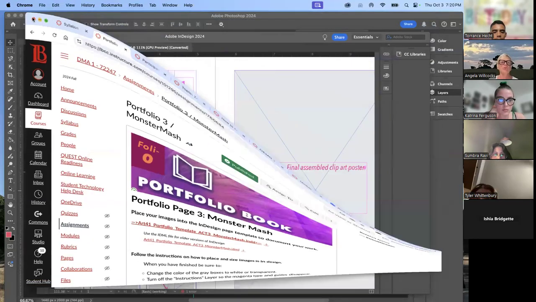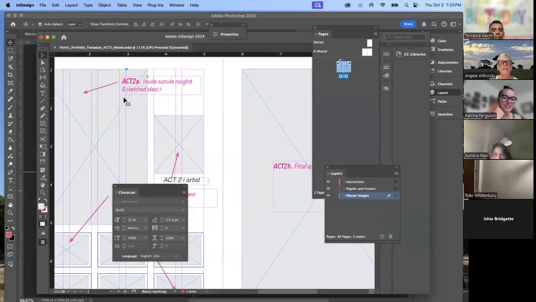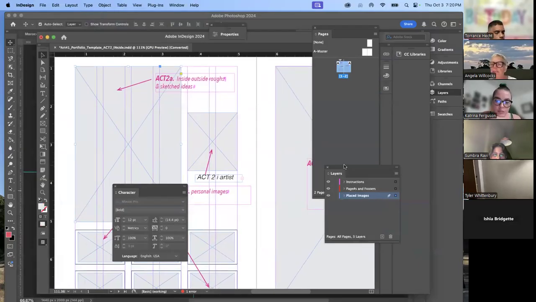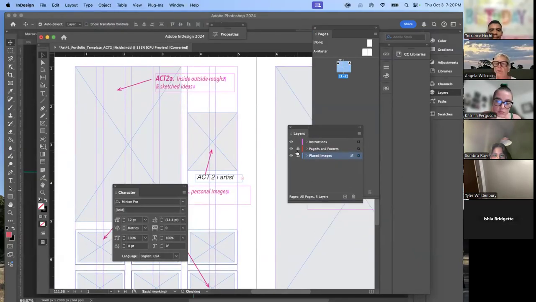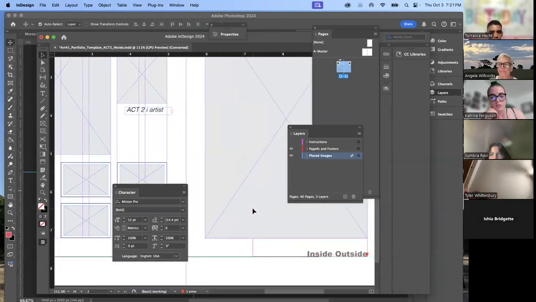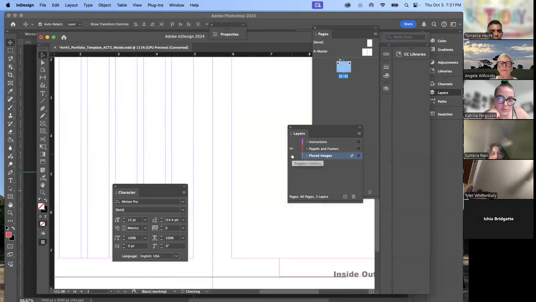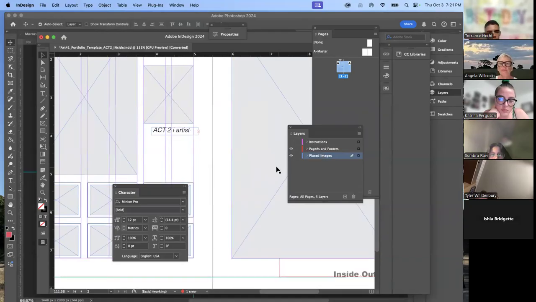Then all you have to do is open it up in InDesign. Now, if you cannot get the selection and place the images in these boxes, it is because your layers are locked. Unlock them. That's all you have to do to get placed images in there. To get rid of the instructions, really easy, take the eyes off. If this is there, just delete it. That one should not be there, so you can just delete it.